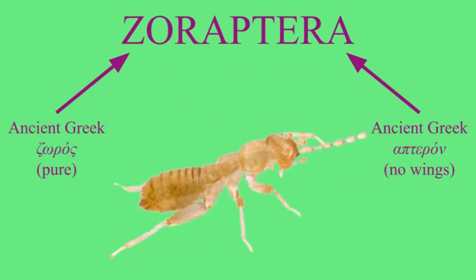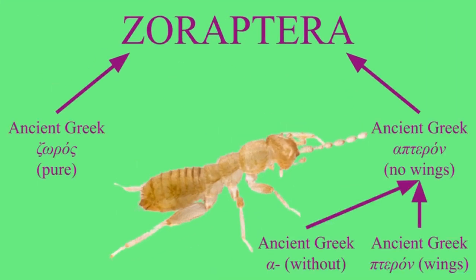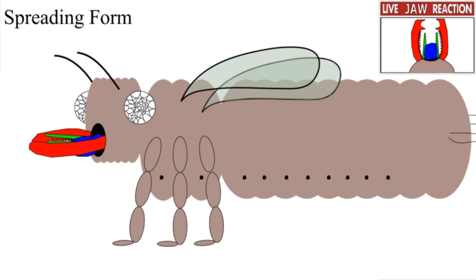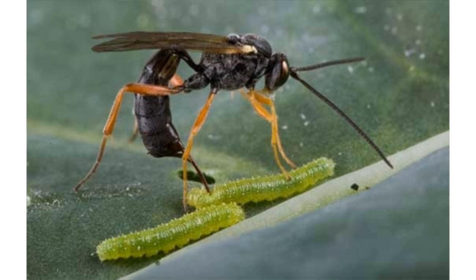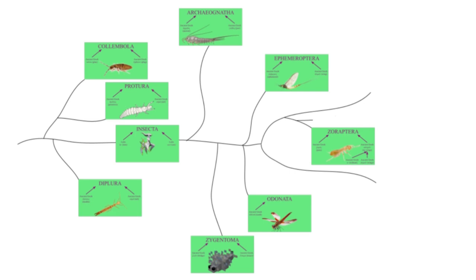Zoroptera. Zoros means pure, and Apteros is, of course, without wings. Ground lice have two forms, one with eyes and wings, when the colony needs to spread, and one without. Because of the lack of complexity, the nymph stage mostly resembles the adult stage, and they have no gills. Their cerci are small, but their antennae are giant. They lack an ovipositor, which is an extension of the female reproductive system used to carefully deposit eggs, or, you know, inject them into another living creature. We'll get to that in Hymenoptera, but for now we're on to Dermaptera.